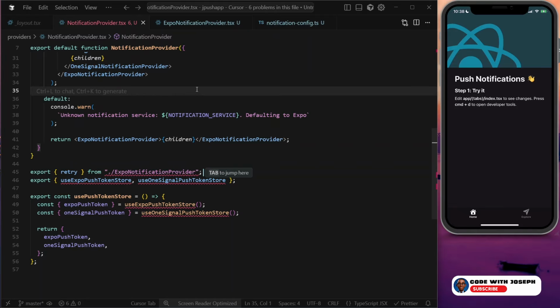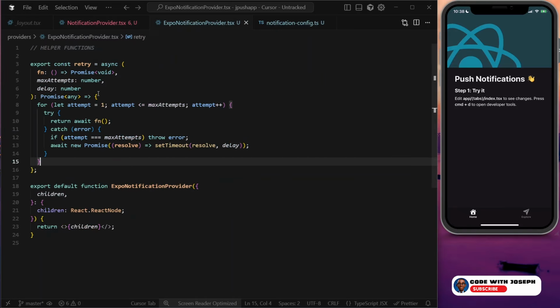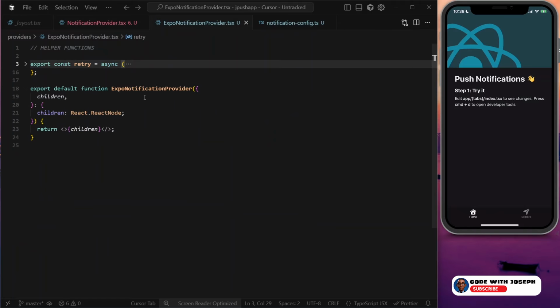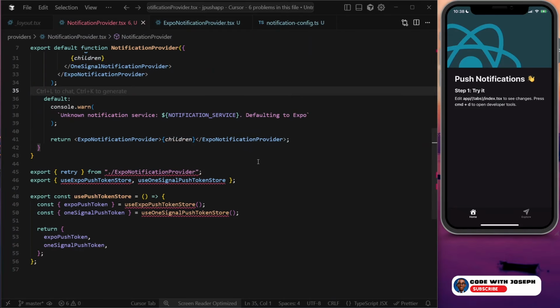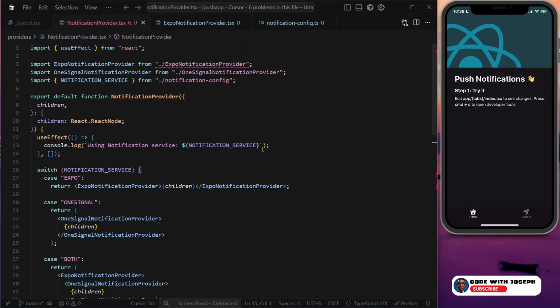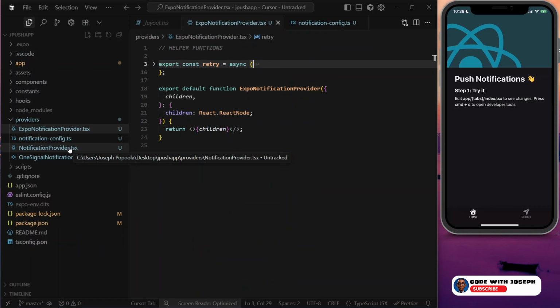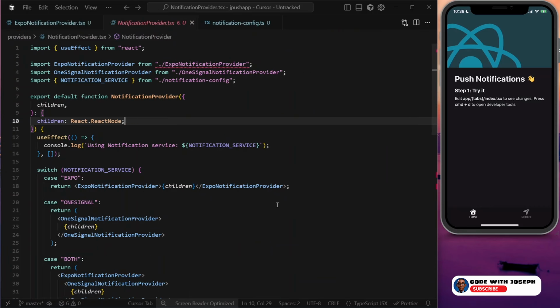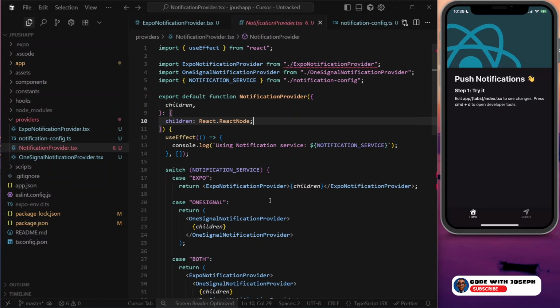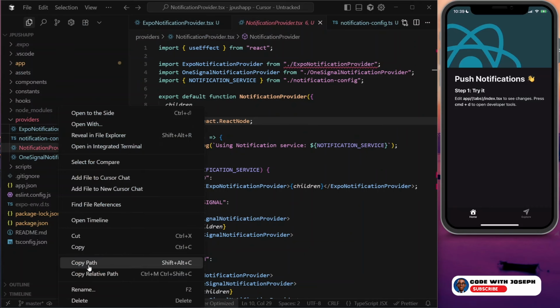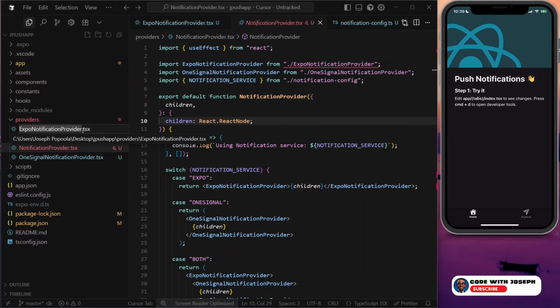Let me save this. Why is this still throwing an error? Let's close this for now and open it again. Notification provider, still throwing that error. You know what? Let's call it a different name. Expo notification providers. Let's add an S.